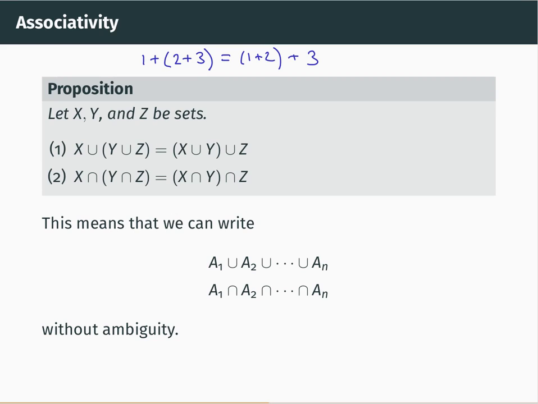associativity property for operations. It lets us write things like 1 plus 2 plus 3 without any ambiguity about, am I supposed to do 1 plus 2 first and then add 3 to that, or am I supposed to do 2 plus 3 first and then add 1 to that? So similarly, it lets us write A1 union A2 union A3 and so on up to AN without any ambiguity about whether I'm supposed to bracket A1 union A2 first and so on. So associativity is a kind of bracket removal property which is very useful because it allows us to write nice simple expressions like these two without having to put in a bunch of brackets.